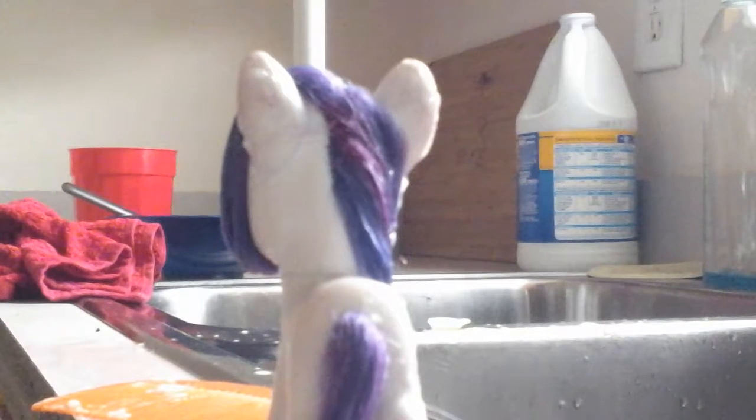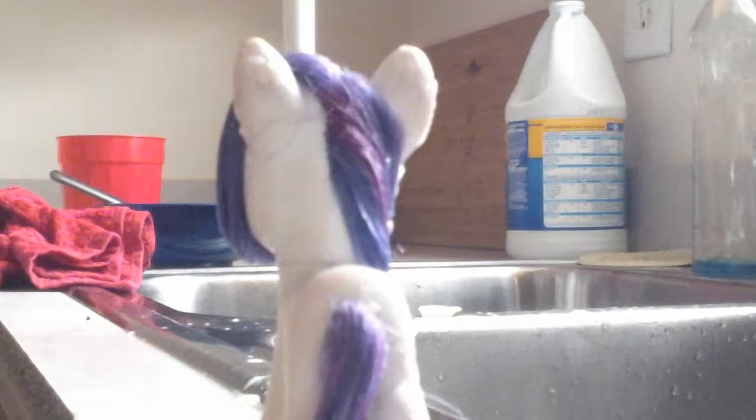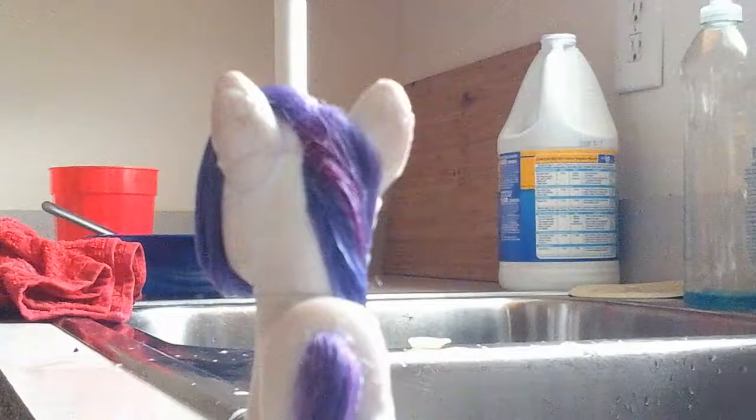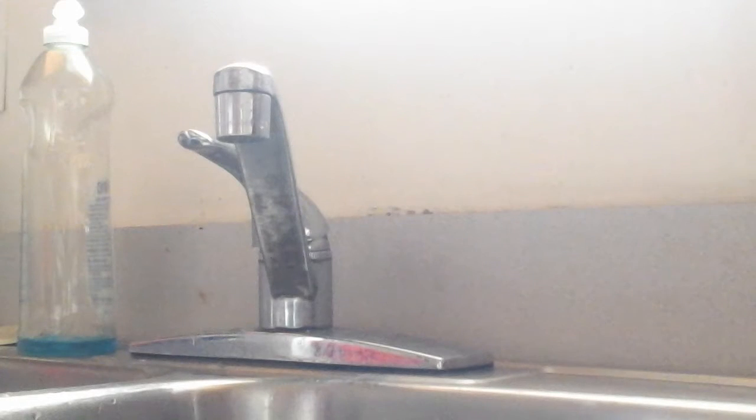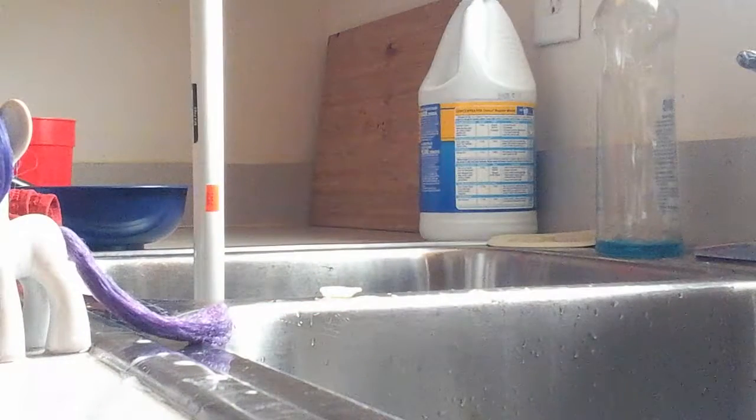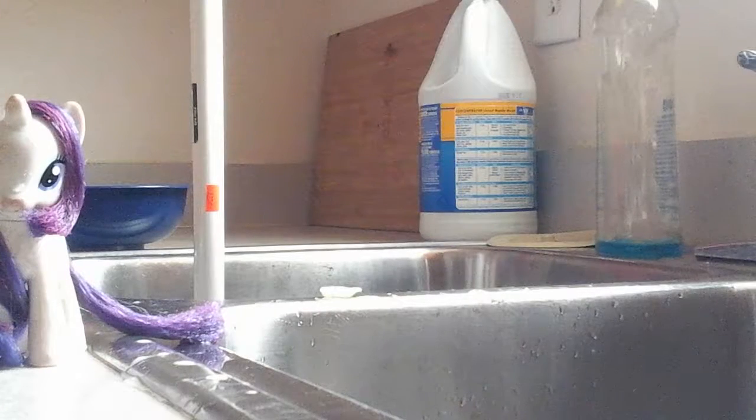Ta-da! Let me just wash my hands first. Okay guys, the 5 minutes will start in 3, 2, 1, go! Okay guys, sorry, she's not here for 7 minutes or so, I'm just gonna wash her off. So let's do this. That is done. I'm going to just let her sit there for a few hours and I'll be back. Okay, guys, that is it.